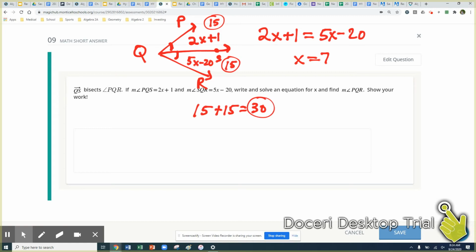So bisect was kind of the word I think we had a little trouble with. What I saw is the other side of things where you're trying to add the two unknowns to equal 180. That is if we have two angles that make a linear pair, make a straight line. But in this case, we would set those two equal to each other. Are there any others from the quiz? I know it's been 2 days since you've taken it, but are there any others from the quiz that you can recall that are bugging you?